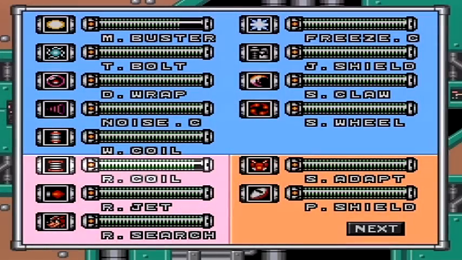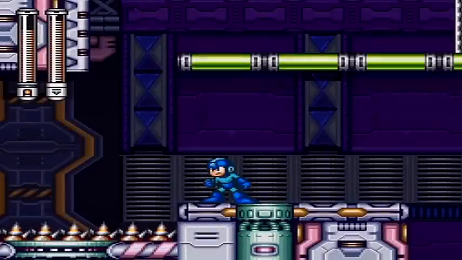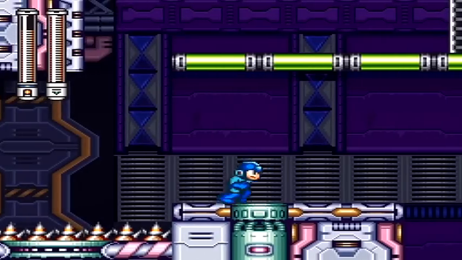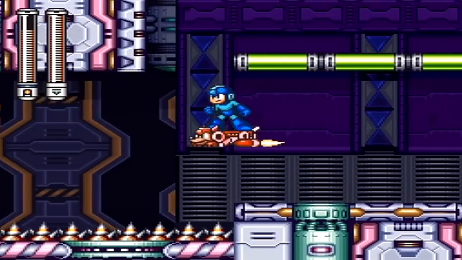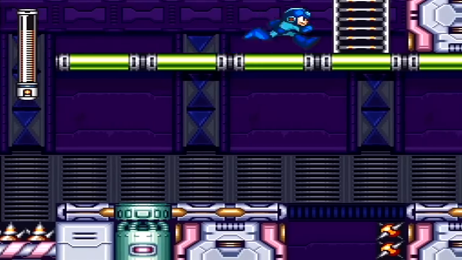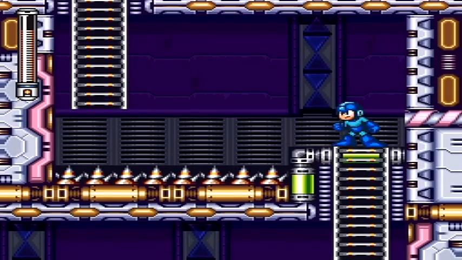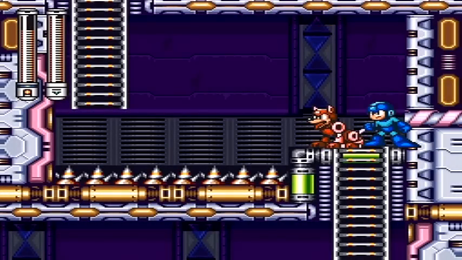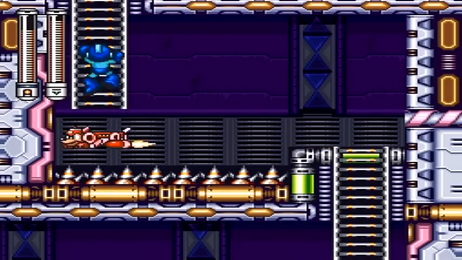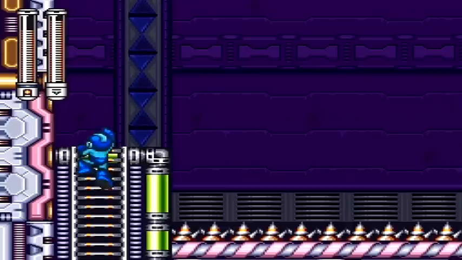I could've sworn there was a way to get up there. Oh, I know how. Now if you want to do it this way, you can. Basically, you just get on Rush Jet and go up, and bam, there you go. Kind of a cheap move, but I prefer it, honestly. I think they're supposed to do it because they expected you to have Rush Jet at this point, because I don't think there's any other way to get over there.